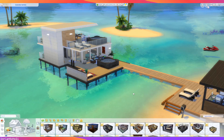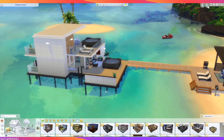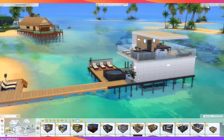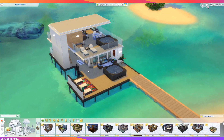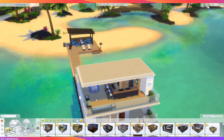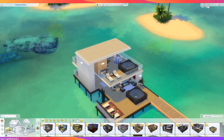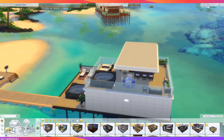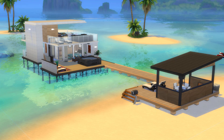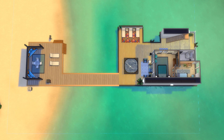This is our Seahorse-inspired houseboat with a shoreline cabana. It's available on the gallery under my EA ID, Dorian Cahali. As far as I can see there is no Eco Lifestyle content in here, so if you don't have that pack don't be deterred by the little icon for it. There was originally a wall in here but I did end up replacing it. If you do find it, please let me know. It shouldn't change anything or detract you from downloading from the gallery. Until next time, thank you guys, and I hope you have a great day!